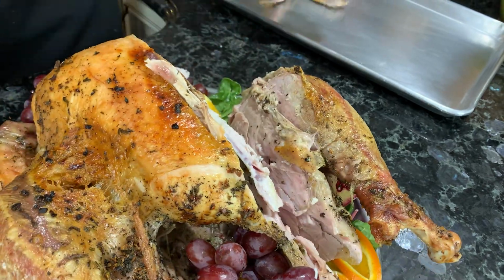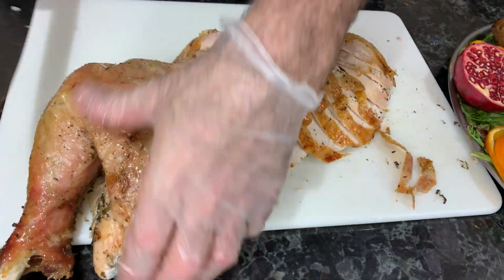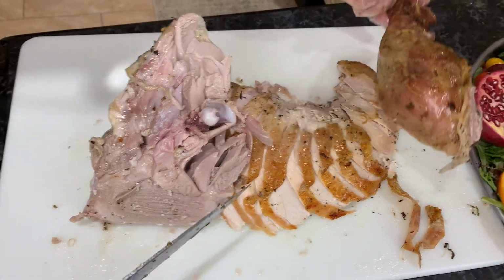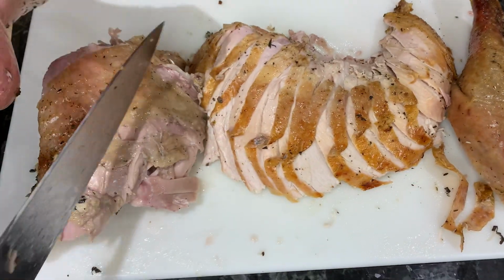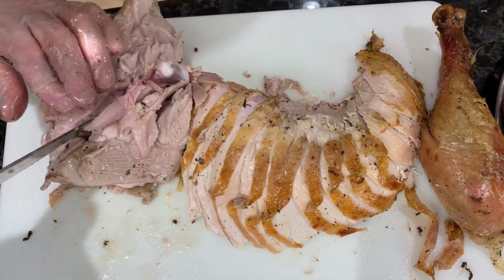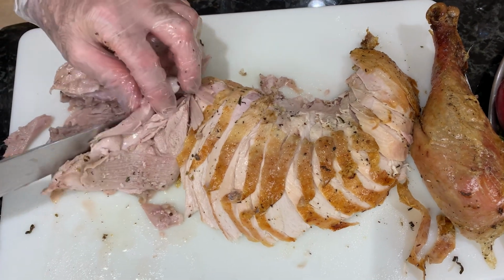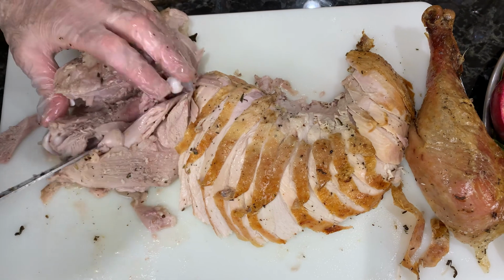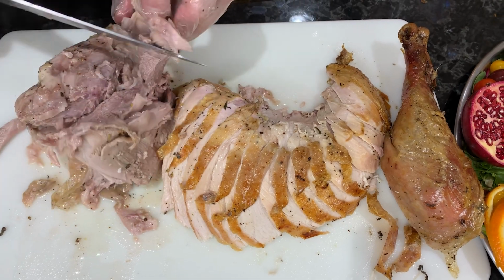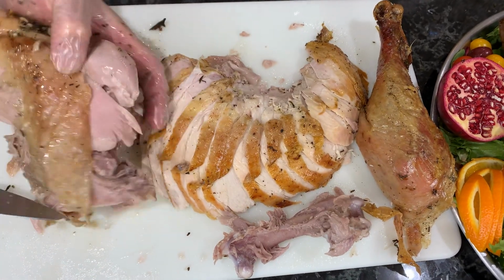And then take your knife and you just cut through the meat. And this is your leg and your thigh. If you flip it over, you'll be able to go right there and separate the leg. And this is your thigh. You can serve it like this, but there's a bone that goes over here. If you want to debone it, you can. It's a little bit hot. I don't know if you see the steam coming off. The bones should just kind of pop right out once you've gone around. Just like so. So then you can cut up the thigh if you want to do it that way.